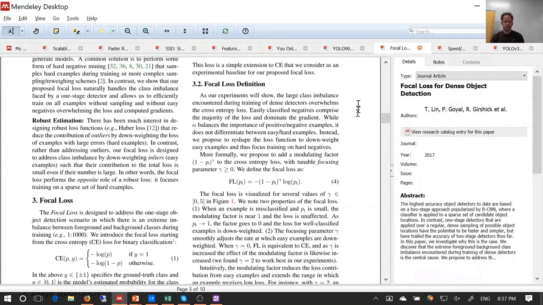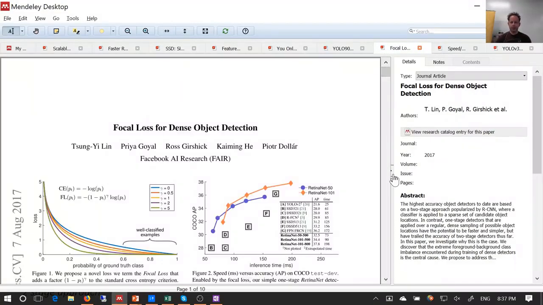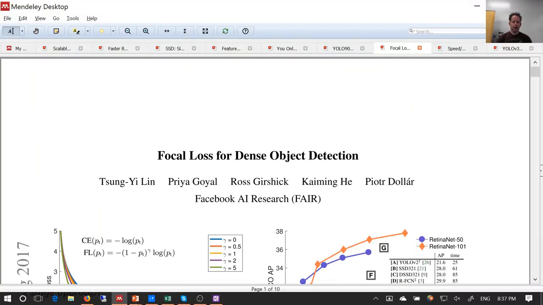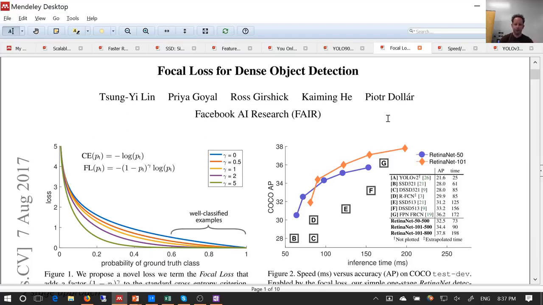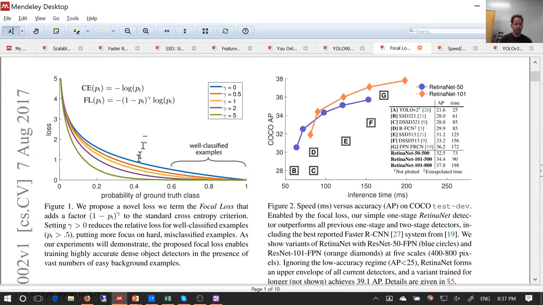So this is the focal loss paper, focal loss for dense object detection from August 2017. Here's Ross Girshick still doing this stuff. Kaiming He, you might recognize as being the ResNet guy. It's a bit of an all-star cast here. And the key thing is this very first picture.